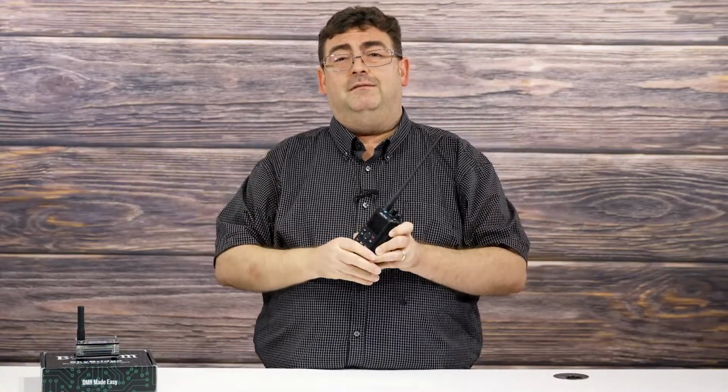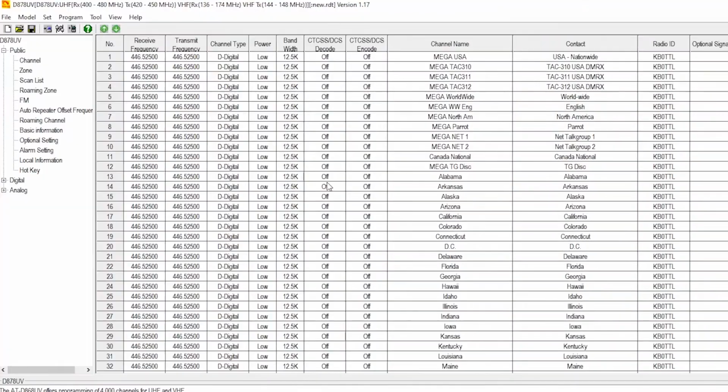I'm going to step outside here right quick and show you how to do that, as well as provide a visual of the buttons and which options to program in to start and stop the scan, and then also for the nuisance deletion or nuisance skip of the channel that you don't want to scan. I'm going to define the buttons on the front of the radio that are going to start and stop the scanning process. I'm also going to define the button that we select for our nuisance delete.